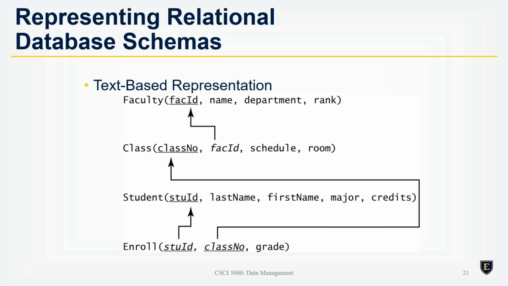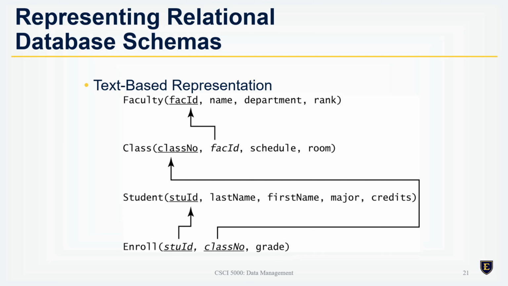And it takes both of those things to consider a row within the enroll table as unique. Because, for example, a student can repeat in that table because a student takes several classes potentially. And a class has several students in it, so that would also repeat. But the combination of the student and the class together should be unique, so it requires a composite primary key. And then we also have the grade that's listed there in the enroll table to collect that information.